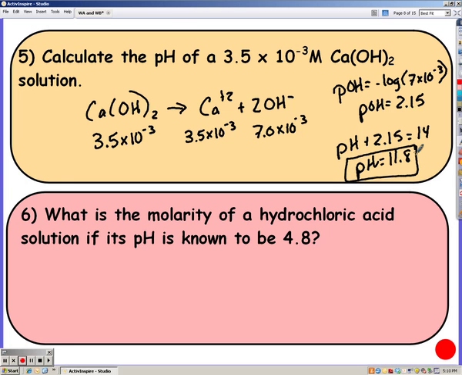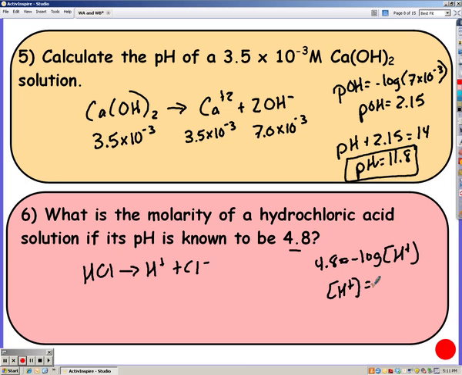Go ahead and pause the video and try the last one on your own. So for this one, I'm working backwards. They gave me the pH, and I need to find the molarity or concentration of the hydrochloric acid. So I'm going to write my dissociation equation. And it's a one to one ratio for my HCl to hydrogen, so I just need to find my hydrogen ion concentration. Using my pH equation, I can find my hydrogen ion concentration to be 1.58 times 10 to the negative fifth.